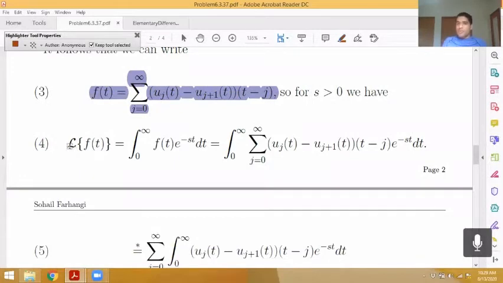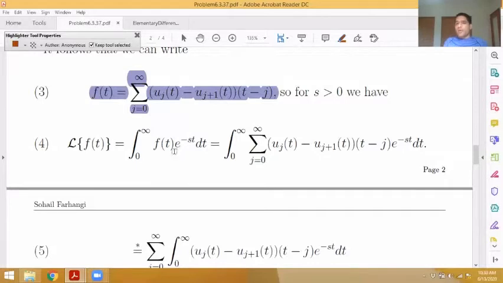Again, I'm going to be using the notation from Boyce and DiPrima. Use this calligraphy L applied to f to denote the Laplace transform. Then the next part of the equation is literally just the definition, or the formula used to calculate the Laplace transform. I take my function, I multiply it by e to the negative st. So this is the Laplace transform at the value s. I integrate that with t going from 0 to infinity.